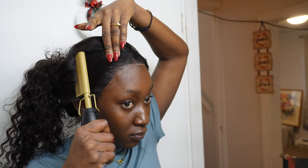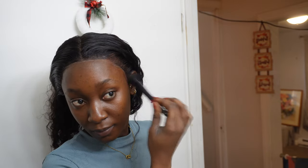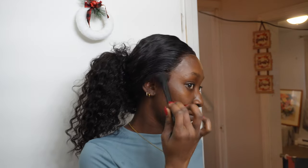So now I'm just using my hot comb again to do this. This is finishing touches. I'm not even gonna lie. At this point, this is finishing touches. I went a little crazy with the powder. I shouldn't have. So definitely be careful when you're doing that. But either way, it still turned out looking good and I totally like it.